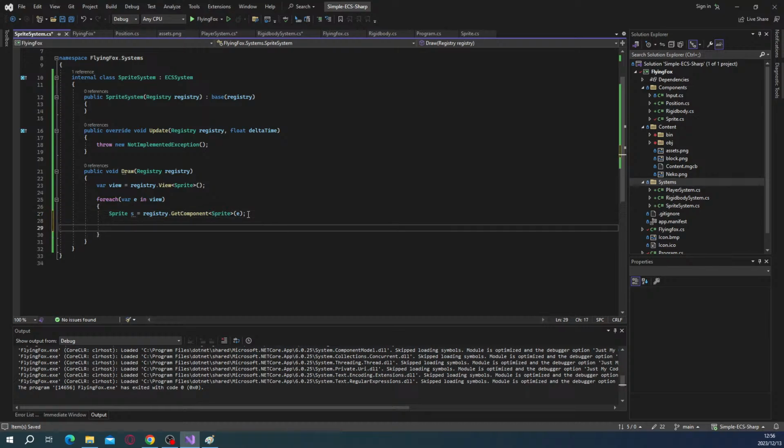Go back and say S.Show is null. You see, that's where the problem is again. That's why I wanted to keep it, because then I have to pass the sprite batch as well.